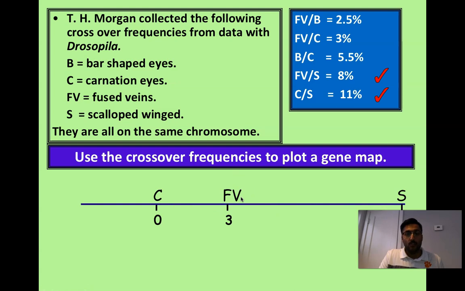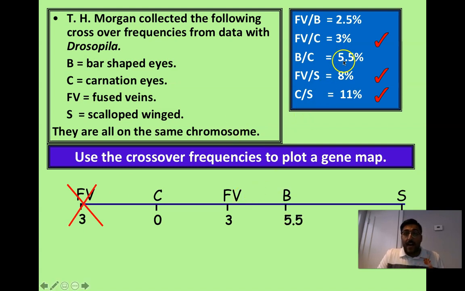Right? Don't forget, you could totally have tried to draw the FV on the left-hand side of C because you wouldn't know right away if FV was 3 map units from C to the left of it or to the right of it. But of course, when we look at the second statement, FV is 8 map units from S. There's no way FV could be on the left, just like in our previous neighbors example just before this. So it's not going to be on the left there.